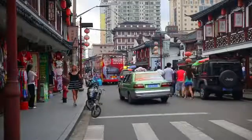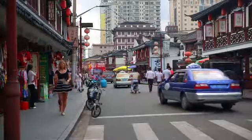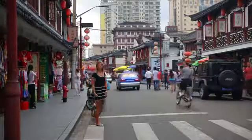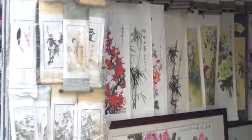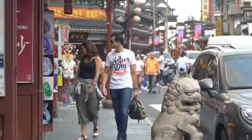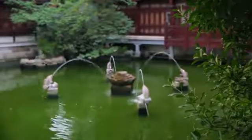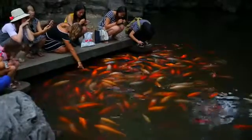We're in the old town of Shanghai, and you can see it all around in the architecture here. There's all sorts of stalls and crafts and so much going on. Let's go shopping. Shanghai's old neighborhood is a reconstructed hutong, which now sells souvenirs and traditional crafts and products. Though it was a bit more touristy, I still loved walking through the streets, admiring the architecture, and taking a break from the big city in the Yu Garden. In a country that is developing so rapidly, it is wonderful to see that there's still an active appreciation for the ancient culture.